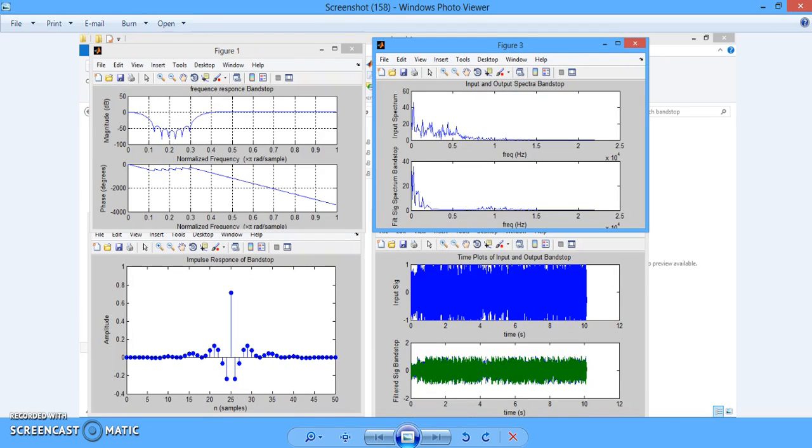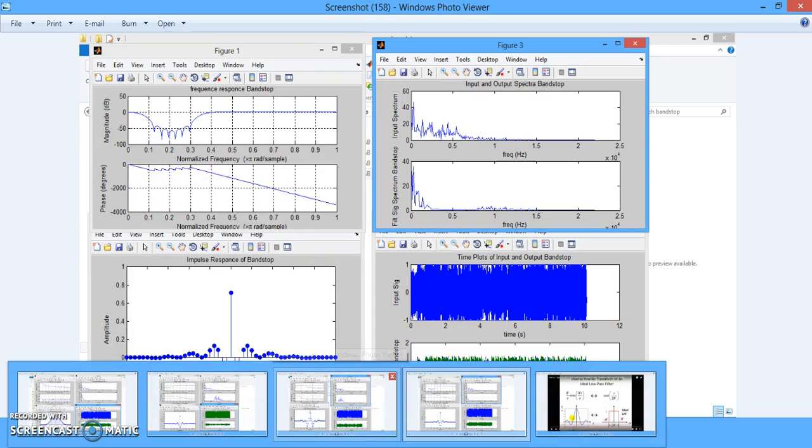So we will proceed to the band stop. Actually, the band stop filter is the inverse of the band pass, which means that the filter will be like this. The frequency response of the band stop will be like this. From this graph, we can see that the band stop filter will remain stable at a higher frequency and at the lower frequency.